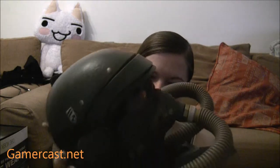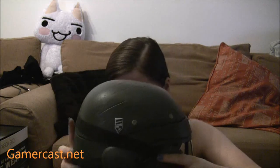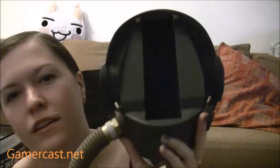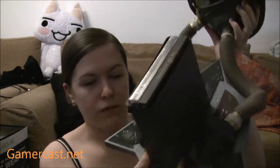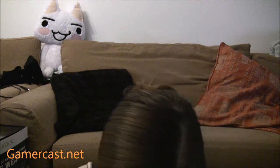So you can then take off his helmet, although it's really taking off his head. I'm trying to do this in the camera's view. There we go. So sadly, of course, the inside is very much like the legendary Halo 3 helmet, or Spartan helmet. And then you've got all your stuff inside there. If I just turn that around.